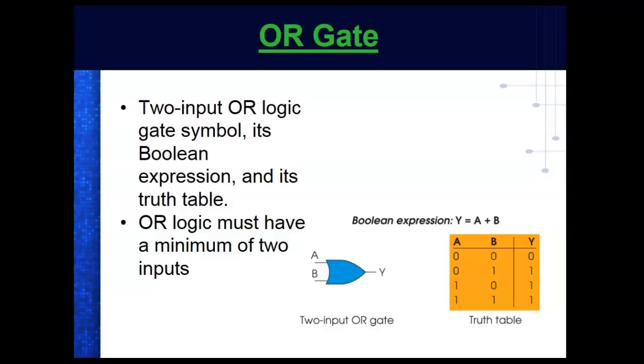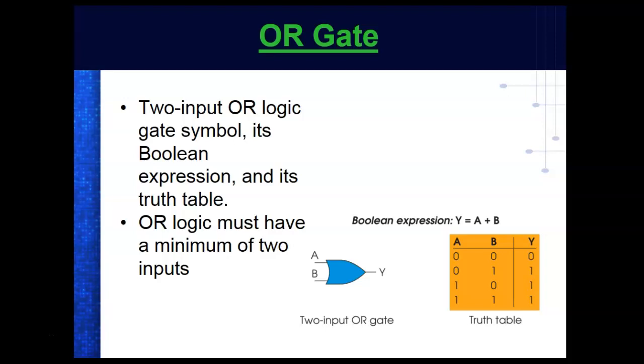Okay, OR. So a 2-input OR gate has to have at least 2 inputs. That sounds like a good test question. How many inputs can our OR gate have? At least 2. Like I said, I just added another contact up there, and I could keep adding contacts and hook them in series for AND.